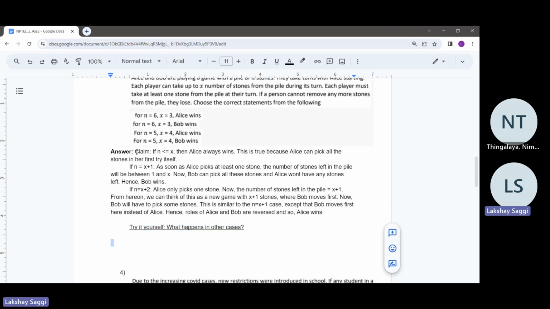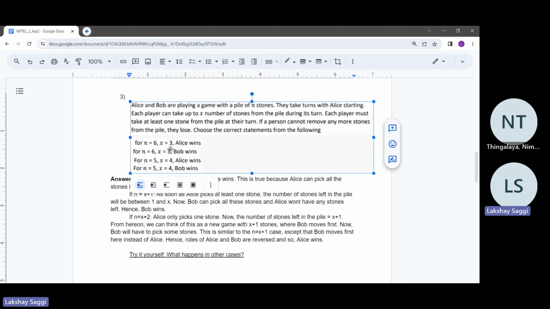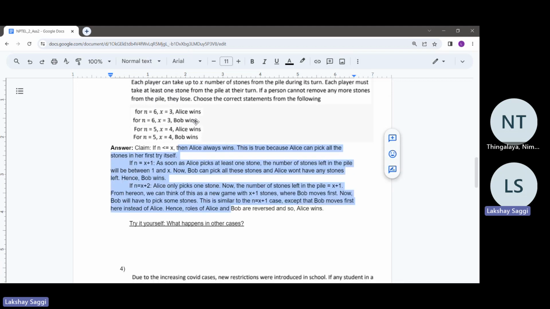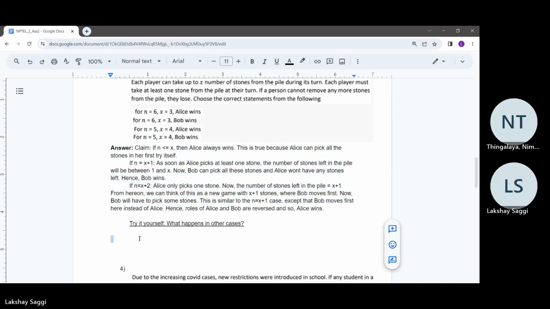So I have given a basic layout of how we approach these sorts of problems. And now I'll try to solve for these examples, and maybe from that you can generalize for all the cases. I only generalized till n equals x plus 2. But for n equal to x plus 3, x plus 4, x plus 5, you can figure out what happens yourself, using this recipe and the type of solution which I'll be following to solve these examples.